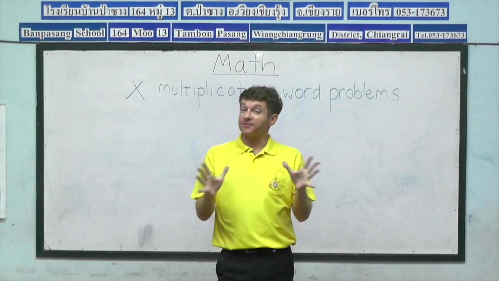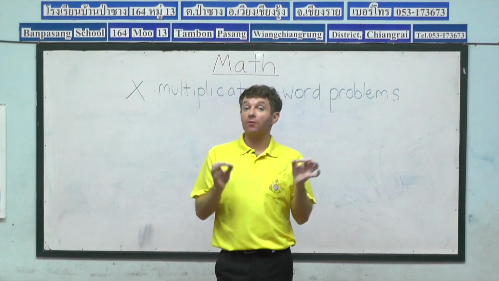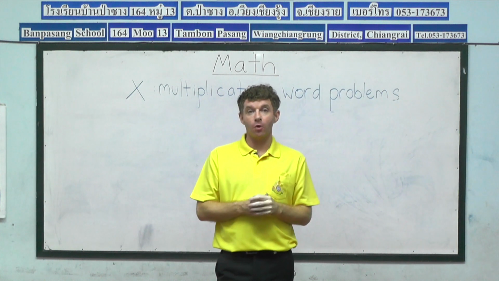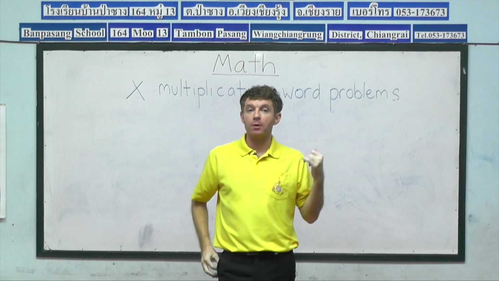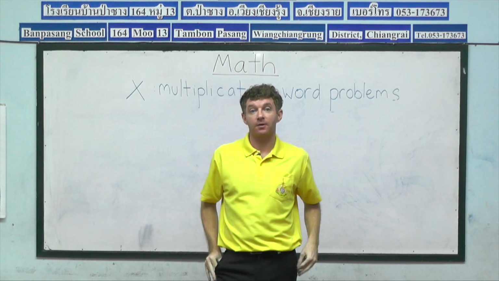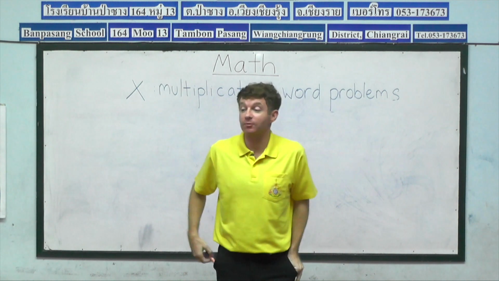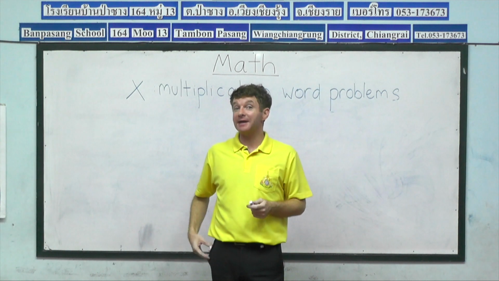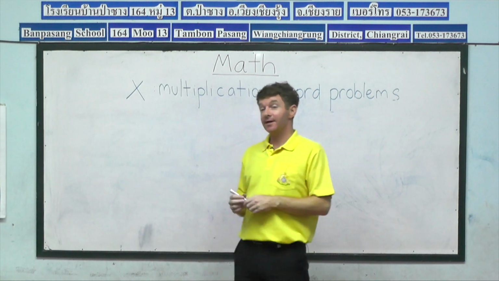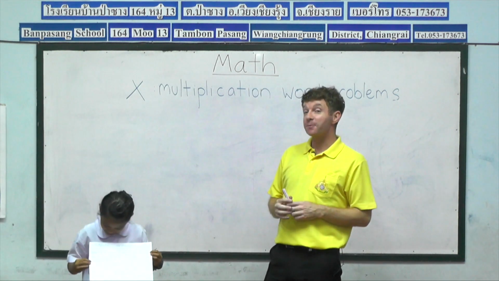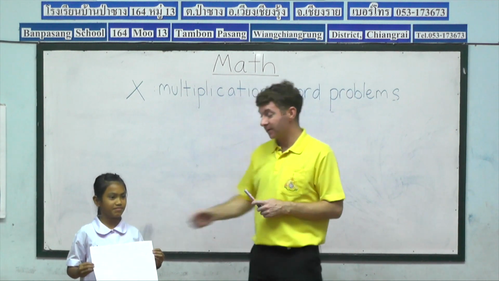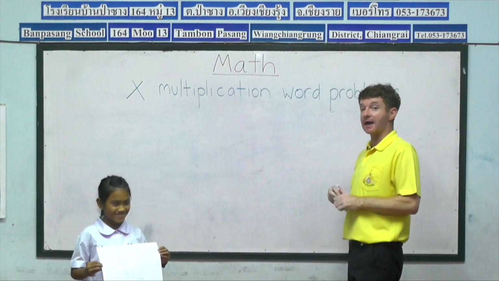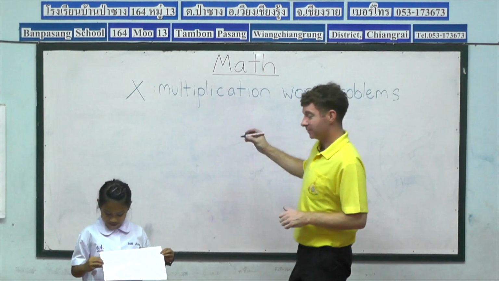And now it's time for our students to bring their multiplication word problems forward, read them out, and we will answer them together on the board. So first of all, I would like to invite Pak Bung. Pak Bung, can you come and join me at the front of class? And Pak Bung has a multiplication word problem here. So, Pak Bung, can you say it, and I will write it on the board.